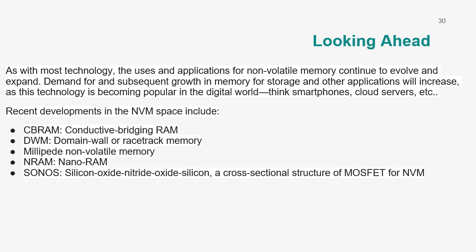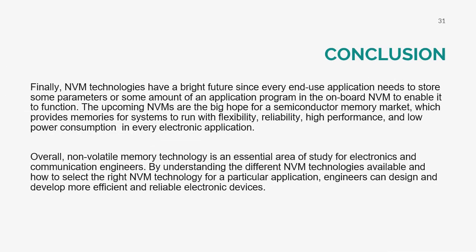The uses and applications for non-volatile memory continue to evolve and expand. The demand for, and the subsequent growth in, memory for storage and other applications will increase as this technology is becoming popular in the digital world, in smartphones, cloud servers, etc. The recent developments in non-volatile memory space include CBRAM, conductive bridging RAM, and the domain wall or racetrack memory, millipede non-volatile memory, NRAM, NanoRAM, and SONOS. SONOS is silicon-oxide-nitride-oxide-silicon, a cross-sectional structure of MOSFET for non-volatile memory.